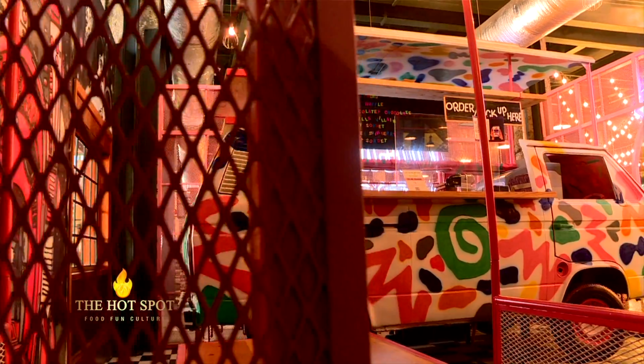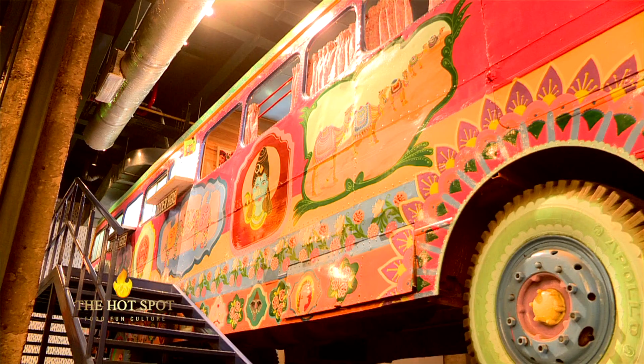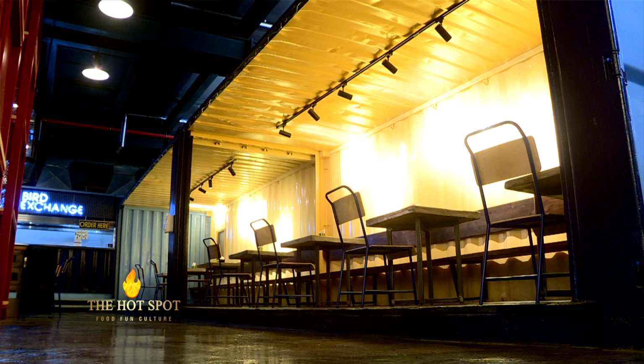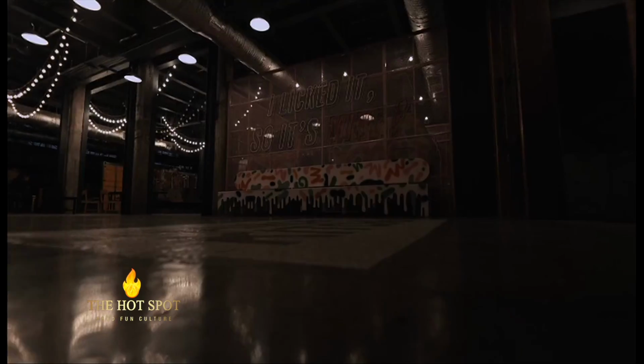And we've taken as much as we can that we can recycle, upcycle, reutilize old materials. That might be shipping containers or the old buses or the old trucks that you see around the premises. Some of those things have been rescued and pulled from different places in Nairobi where they would otherwise be discarded, and we've restored them and given them a new lease of life in the space in an artistic and creative way, and given some style and character to what we've created here.